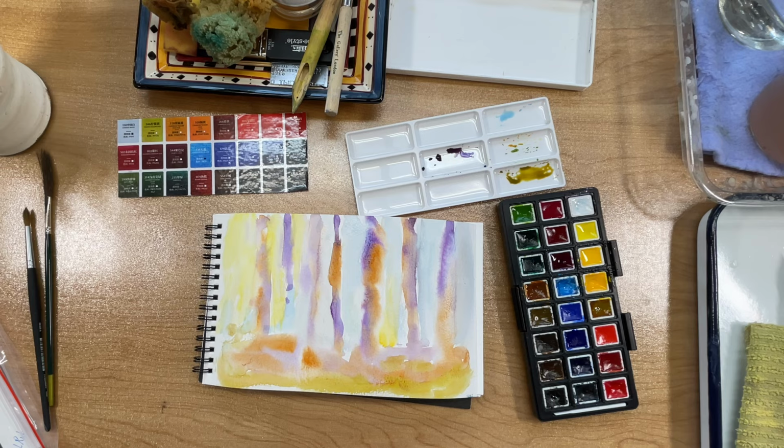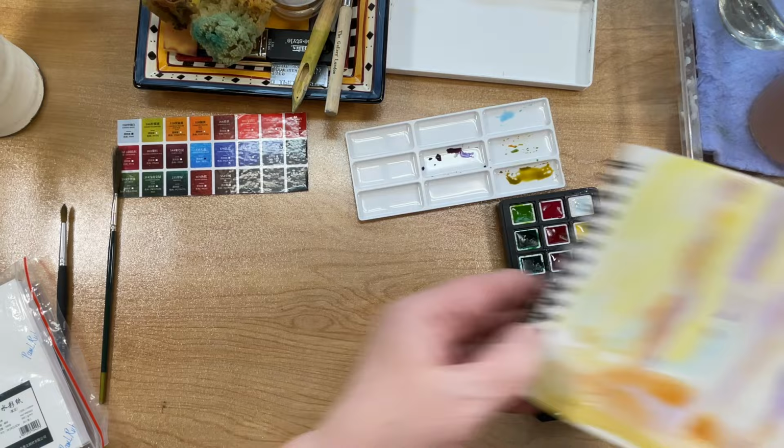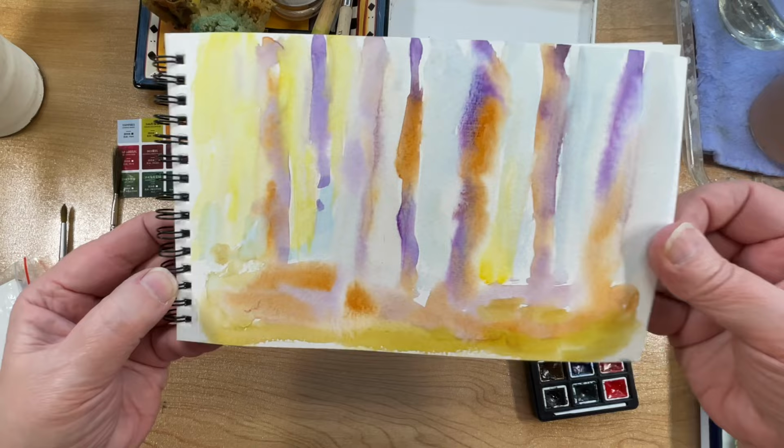Okay, while this dries, I'll put this aside. My desk is so packed with stuff. But while that dries, I'm really liking how this paint is moving so far. So we'll let that dry. It'll lighten up a lot as it dries.